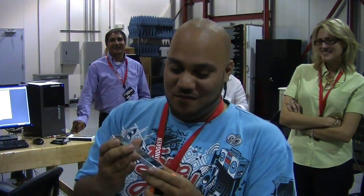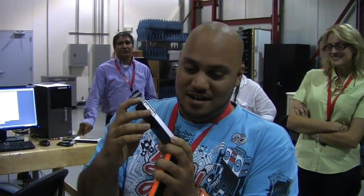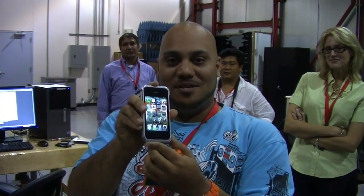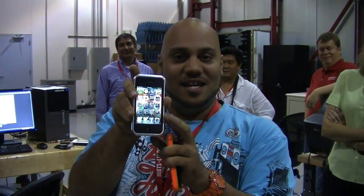Thanks to the folks at ETS Lindgren, we finished the test of the iPhone 4 with the Element Vapor 4 case. The conclusion is that with this case on the phone, you lose 99% of your signal — 20 dB. So basically, take the case off and your antenna performs 99% better than with it on. And you pay $80 for the pleasure of losing pretty much 100% of your signal. Make your own choice.